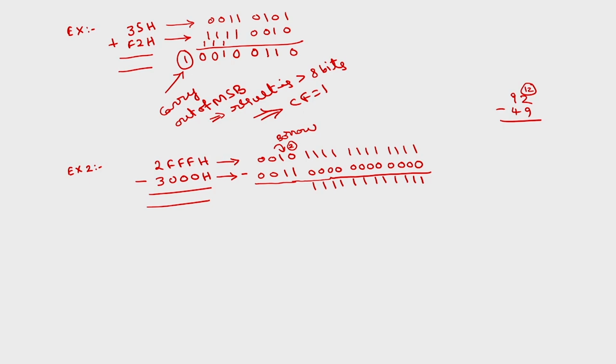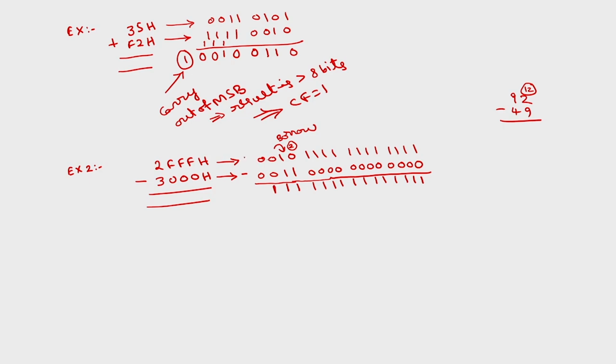Whereas here, if I take the borrow, the base of the binary number system is 2, so a 2 will be added. So, this is 0, 2 will be added. So, 2 minus 1 becomes 1. Similarly, this 1 has already given the borrow to this one, so this becomes 0. So, again 0 minus 1, to perform this we require a borrow from this stage. So, this becomes 2, 2 minus 1 is 1. This is actually 0 minus 0, but this has given one borrow to the previous bit. So, to pay that borrow again it has to take the borrow. If it takes the borrow, it becomes 2. Out of these 2, 1 has been given to the previous stage, the remaining 1 minus 0 becomes 1.